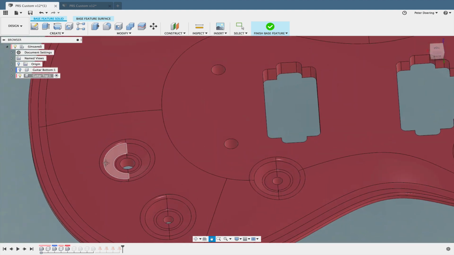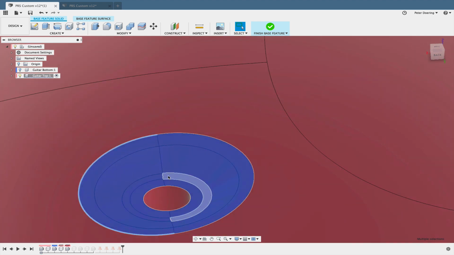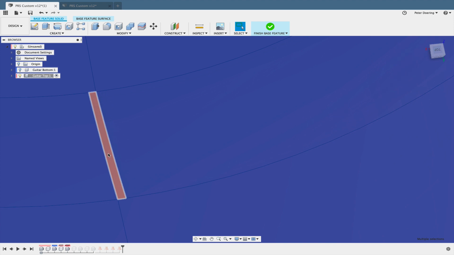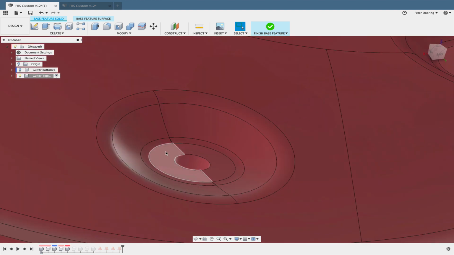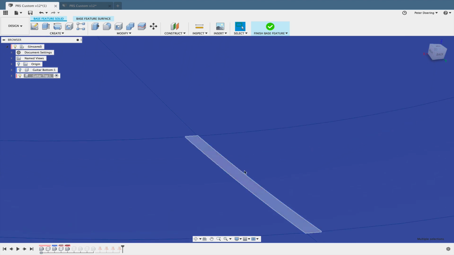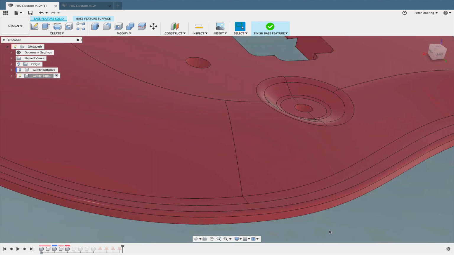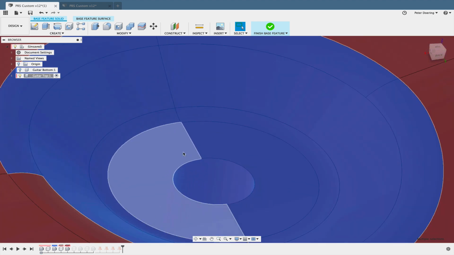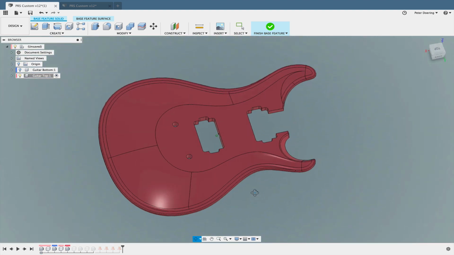So now you can take these out. And as I said earlier, don't forget anything, because if you forget anything, it won't defeature. It'll provide you with an error message. All right. And that's actually a very cool feature of Fusion 360, that it just basically repairs the surface. And there we have those little slivers again. Takes that out. All right, now we have a clean guitar top.